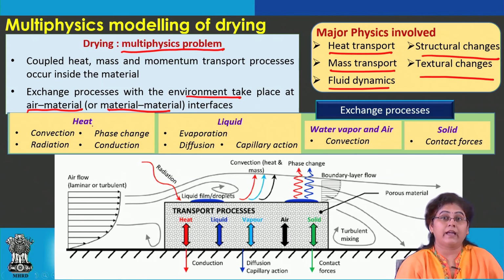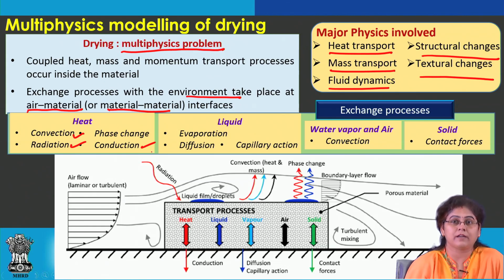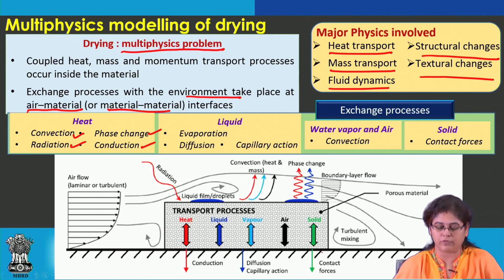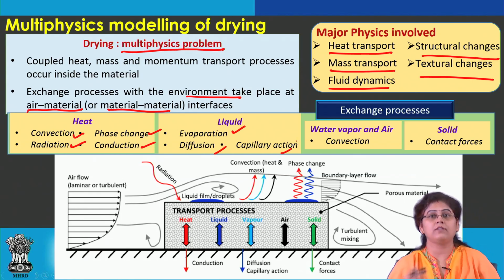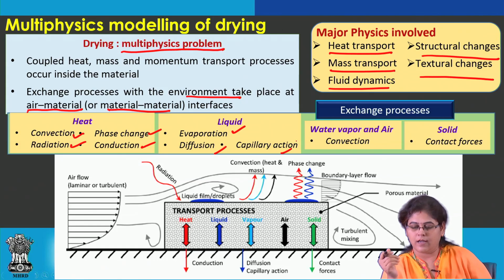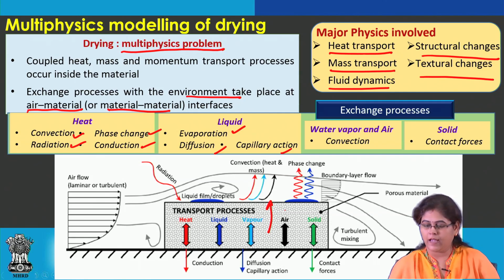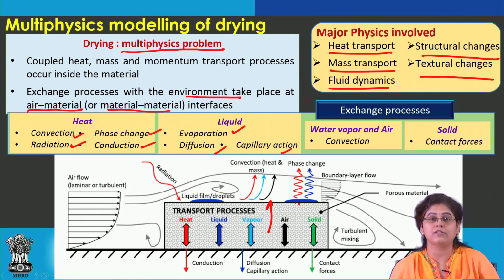And heat transfer can be counted as convective, radiative, and conductive heat transfer, with some phase change also taking place during the drying phenomenon. As you can see, this is the transport process that is being shown over here. We have the different types of liquid evaporation in terms of diffusion, capillary action, and there is Knudsen diffusion also. There are different types of diffusion processes for removal of moisture from the inside matrix to the surface of the food material, and again an exchange process takes place from the surrounding environment to the surface of the food matrix.